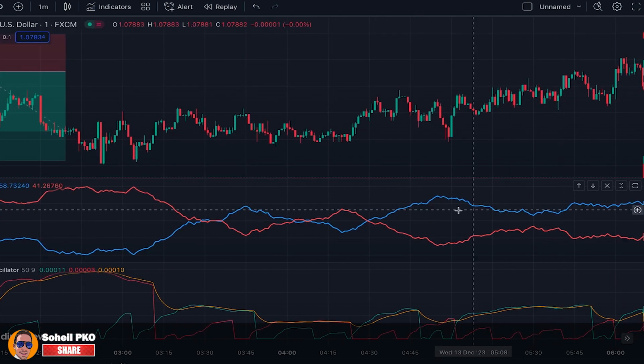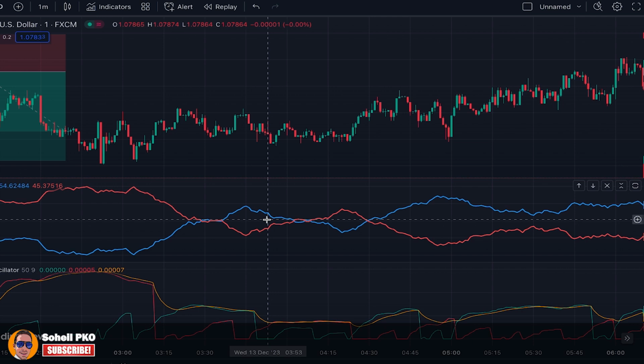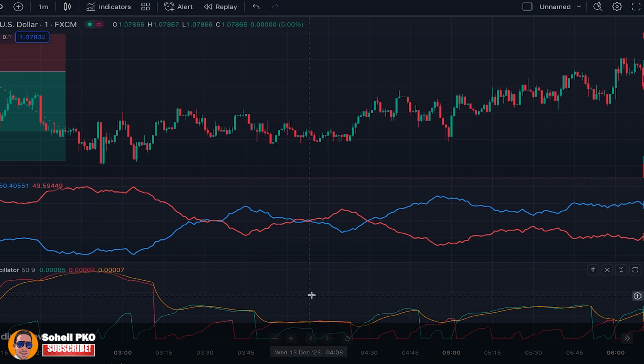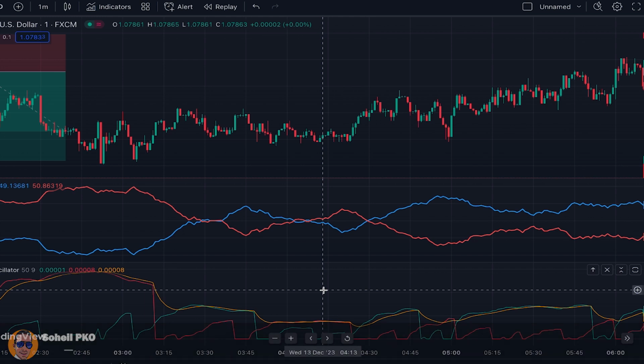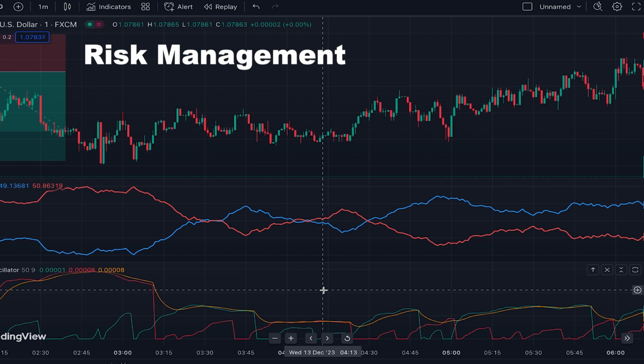But this is not always the case, and you will encounter false signals. There is no indicator or strategy with 100% guaranteed signals. Losing trades are always part of the game, and you need to manage your risk properly. There is a risk management strategy that is called 1% rule, and it's a perfect choice for scalping and day trading. I have a complete guide on this. The link is also placed in the description, and I highly recommend you to watch it because without a proper risk management strategy, you cannot protect your trading account.